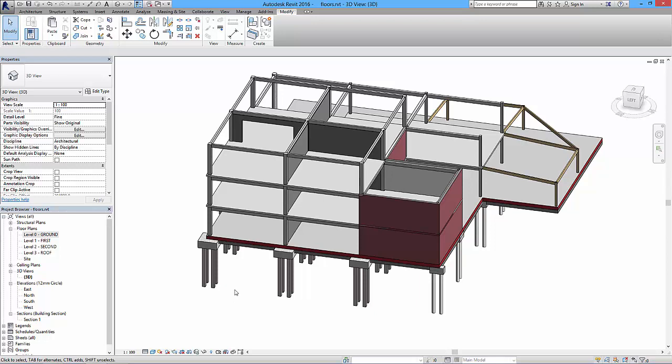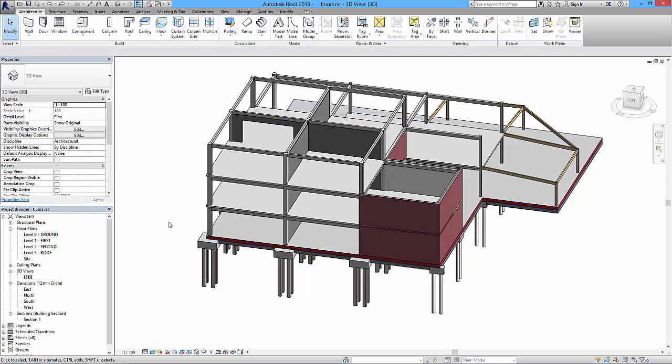One thing to mention about curtain walls is that doors that you would normally apply to walls don't work in curtain walls. They work in normal walls, and they would work in this wall, but they wouldn't actually work in a curtain wall system. You need to use a curtain wall panel that looks like a door. That's the way that curtain walls work. So that's the one caveat with using them. So often you'll see people trying to put a door into a curtain wall because the family template just isn't configured to work with curtain walls.